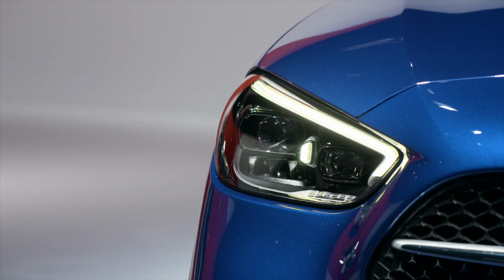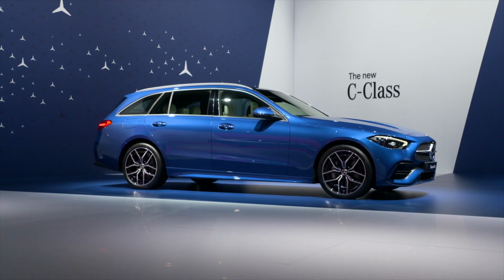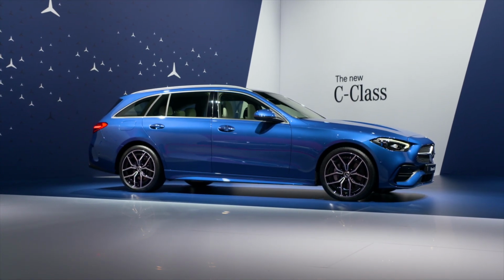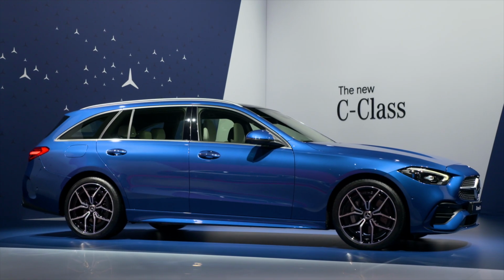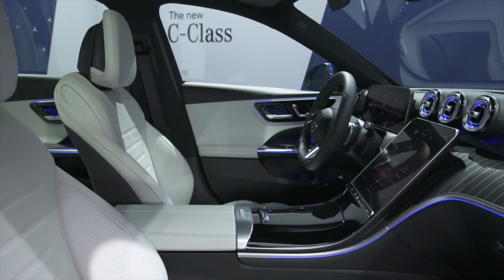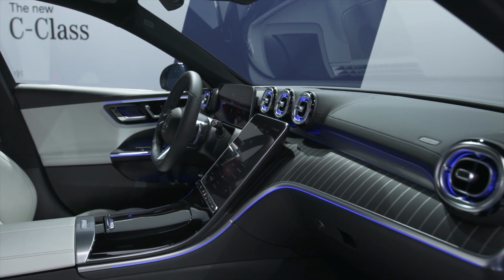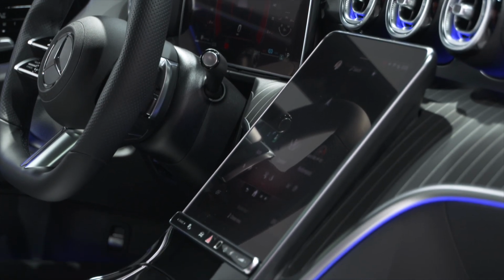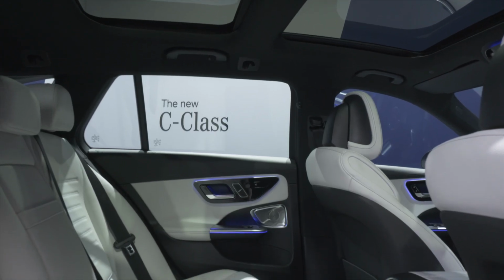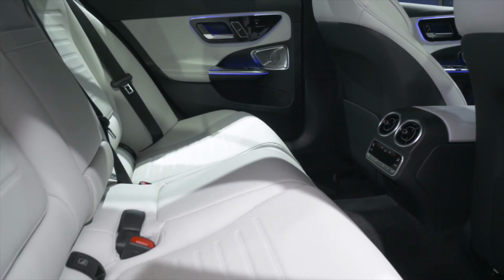As for safety and assistance systems, what's important right there? First of all, there's the new lane keeping assist that has been updated and also standard, and also a standard front middle airbag, so that driver and then also the front passenger, they are not hurting themselves or hurting each other in a case of a crash, because they are then also kind of separated and buffered by a middle airbag. That's of course a very important safety feature.